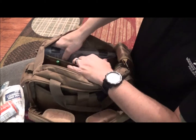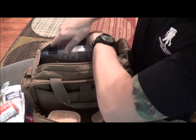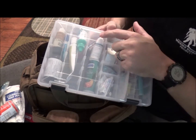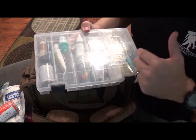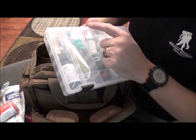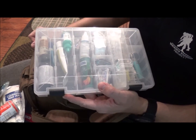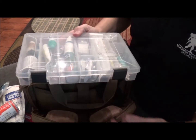And then on the back, what I've done is I took a small fishing kit and added some different items to it: some glucose tabs, some migraine medication, a lighter, a really good pair of tweezers, some lidocaine ointment, some eye wash, or actually just eye drops. I've even got some super glue in here. So just a little bit of everything inside my kit.